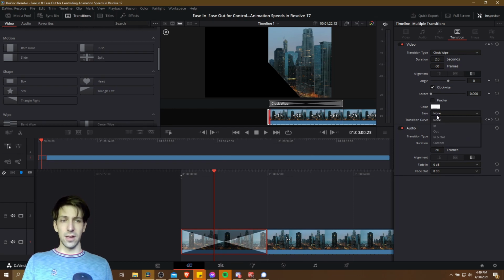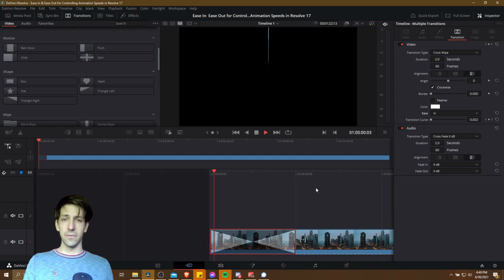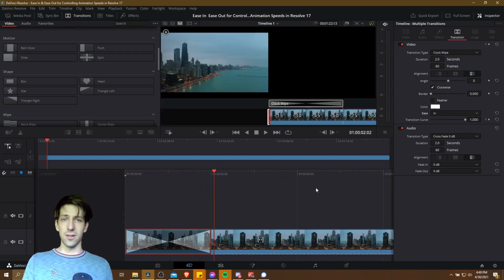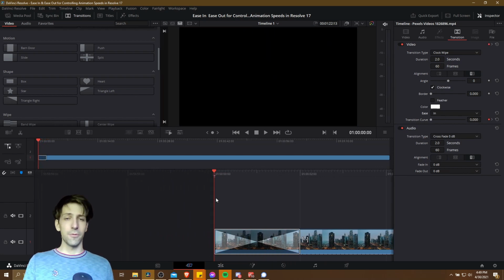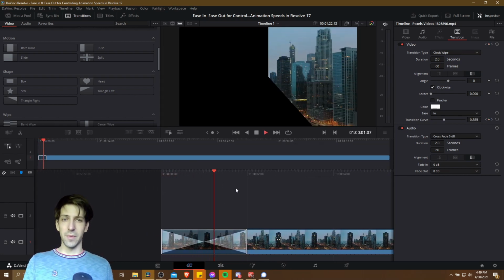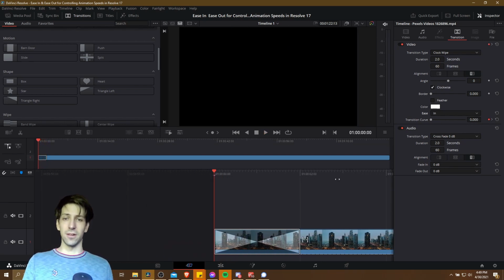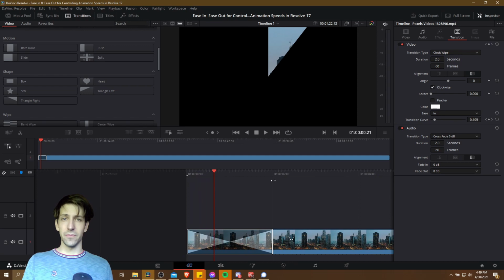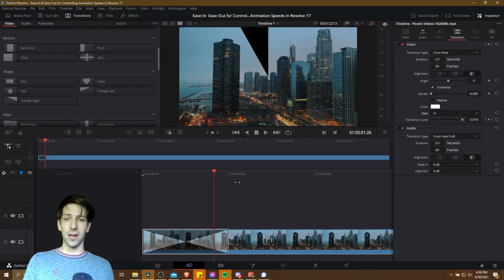With ease, I can do ease in. So if we go to the start here and we hit play, it's going to be very slow at the start and faster at the middle and the end in order to make up for that slow start. Because remember, over those 2 seconds, it still has to end up at the same place. So if you slow down one part of your video, the first quarter second or so here, then the rest needs to be faster to compensate.